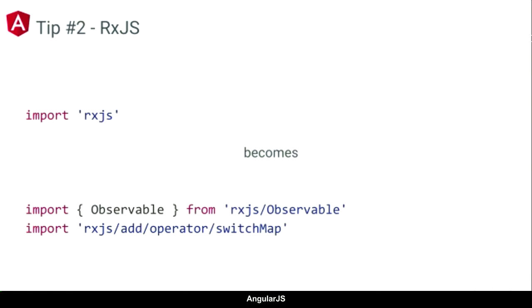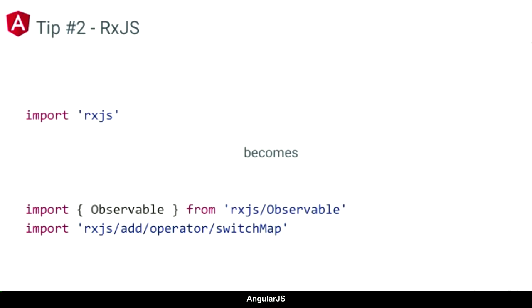I want to give two very specific examples. In Angular, we use a lot of RxJS, and a lot of Angular developers are using RxJS. One common thing I've seen among developers is they just do import RxJS, which is a very nice, very short command, but it actually ends up giving you all of the RxJS objects and all of the RxJS operators, which is a huge change to your bundle size. I'll demonstrate that in just a second.